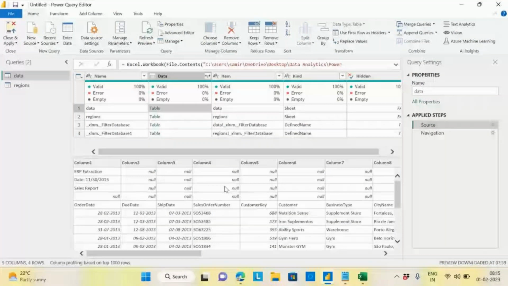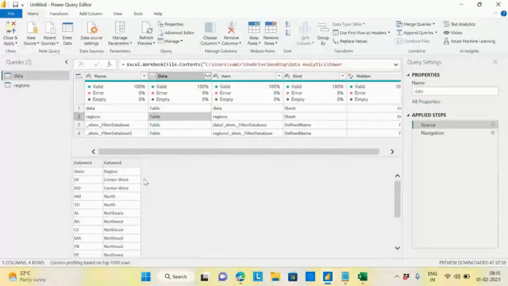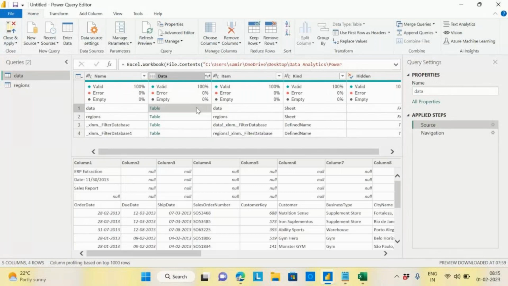This is very powerful, and almost nobody knows about this. If you click on the right hand side of any table, it will give you the complete data itself, just like a preview. Before doing anything, you can look around and play around with this, and based on that you can write your own code as well. So this is the last component, which is called the preview.